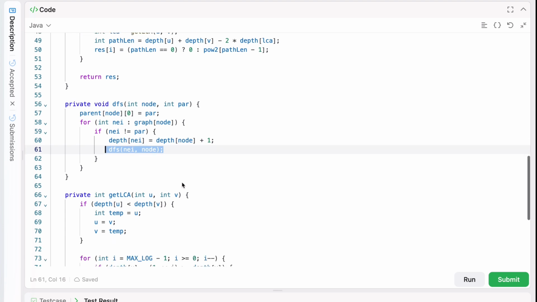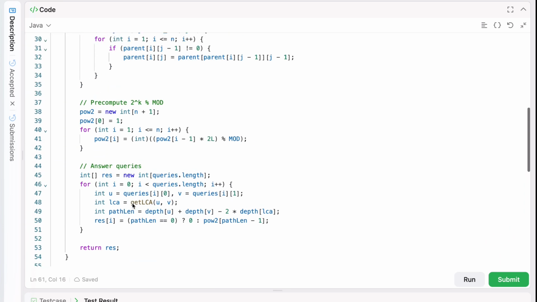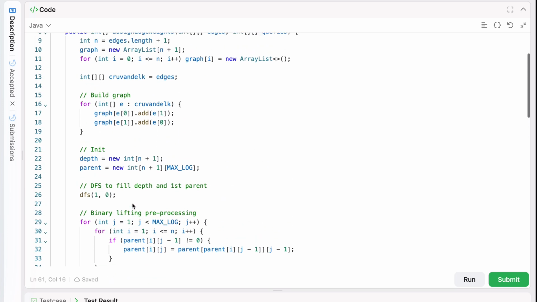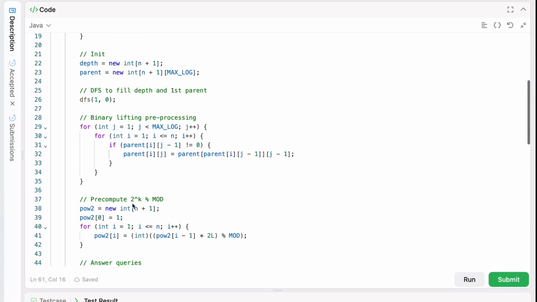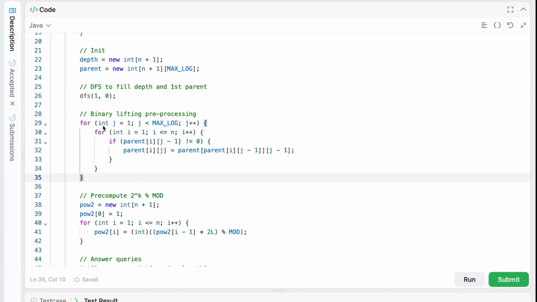depth, right? There is some helper function, like we'll take LCA, right, and then we'll do the binary lifting. So for the binary lifting we'll take the loop, right? How are we going to do it? For each query, we want to compute the path length via LCA, right?